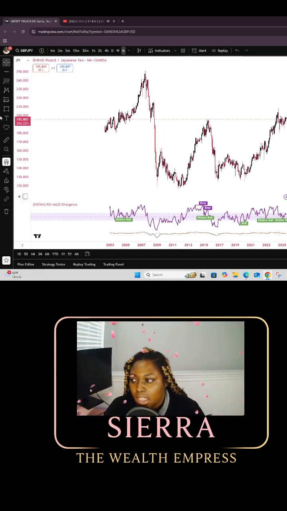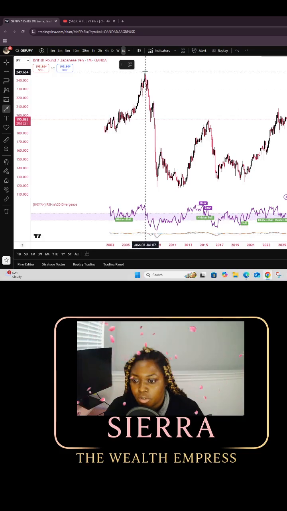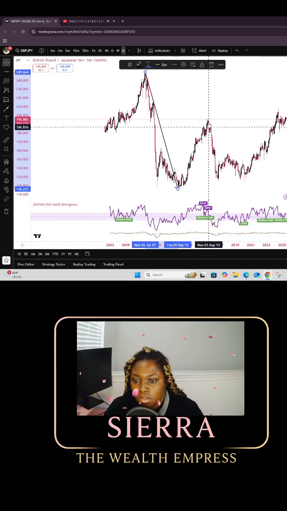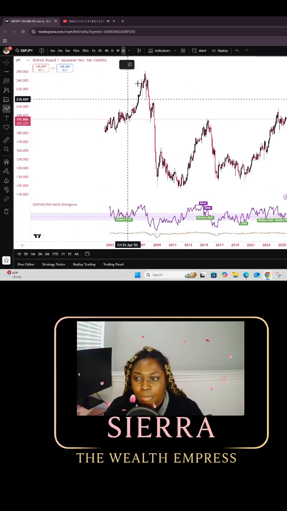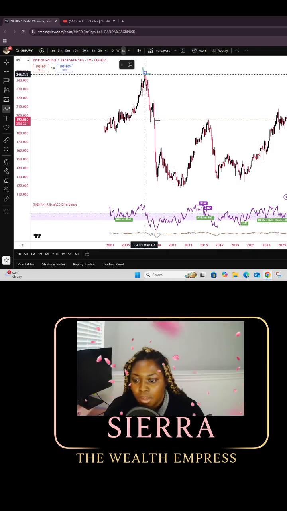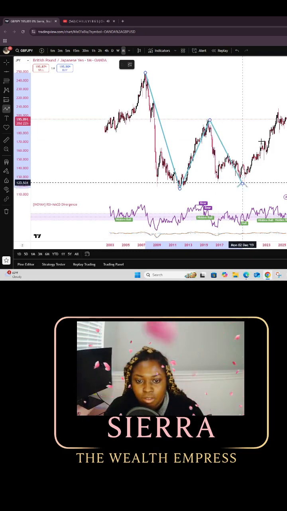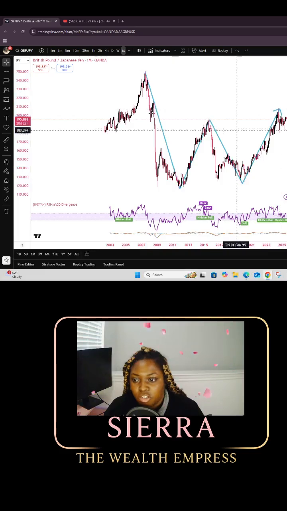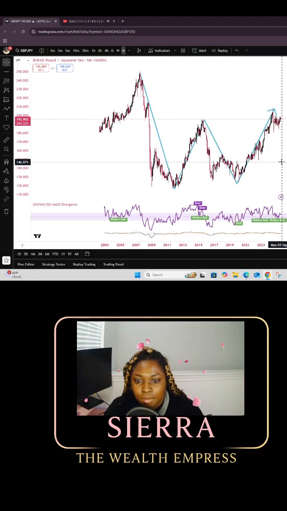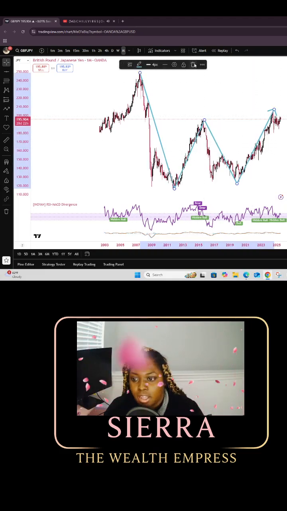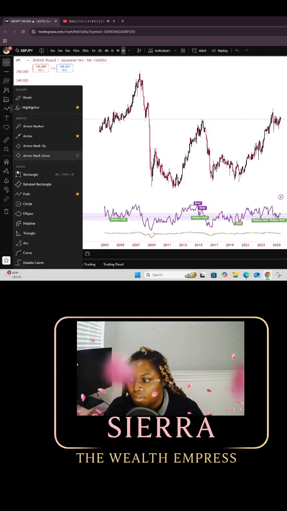All right. And so remember, we are doing structure. So this is GJ's structure point. If I get the right tool out. Can I teach you for free? Yep, that's what we're doing here. All right, so these are GJ structure points. As you can see on the monthly, we're making a W. Price is heading up. And price is currently stalled in this fair value gap here.